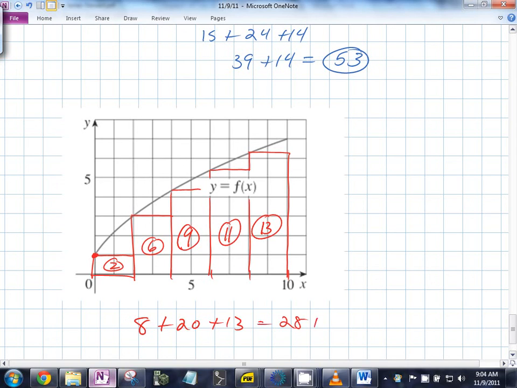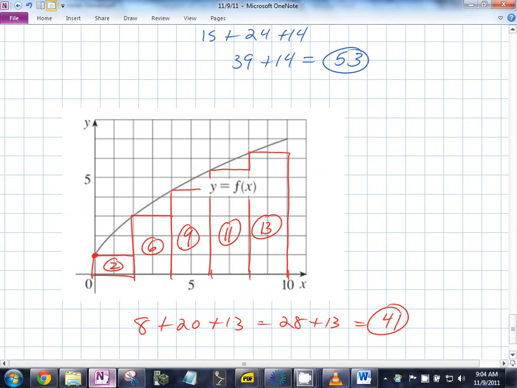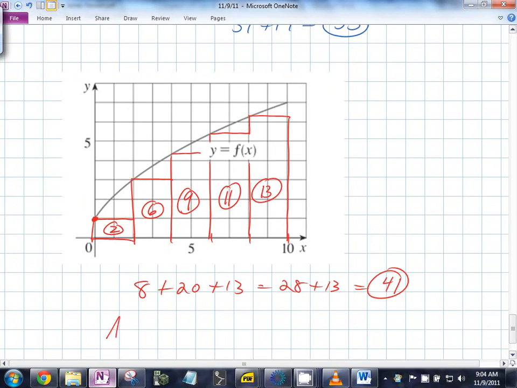If you want to get a better estimate, what might you do? If you had an overestimate and an underestimate, what might you do to try to average them, right? So maybe our average is, this is just a side note, 41 plus 53 over 2, which is 94 over 2, which is 47. So it looks like maybe a better estimate would be 47. Is averaging always going to work? Not always, but do you think that's a better estimate? I think it's a better estimate. It's over and under, we're somewhere in the middle. The middle is going to be closer.